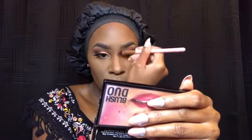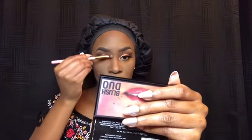Now I'm going to take a brush, a small brush, and I'm going to go in and contour my nose. I'm just going to go straight down, following the natural look of my nose, and I sometimes carry it up, like all the way up close to my eyebrow. I don't know why, I just like that look. And then I'm going to blend that out. Yes, we're just going to blend that some more.